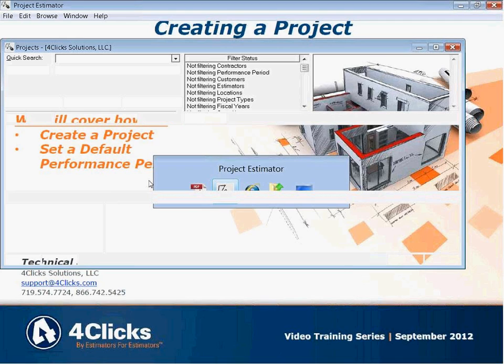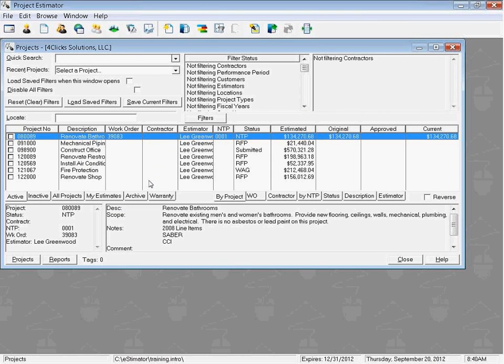All right. When we log into E4Clicks, we're brought directly to the Projects window. If we don't remember how to log in, we simply double-click on our desktop icon, type in our username and password, and then click the OK button. And again, E4Clicks will open right to the Projects window where we see our list of projects. All right, so we're going to create a new project in this video. But since this is one of our first videos, let's spend a little bit of time getting comfortable with it.